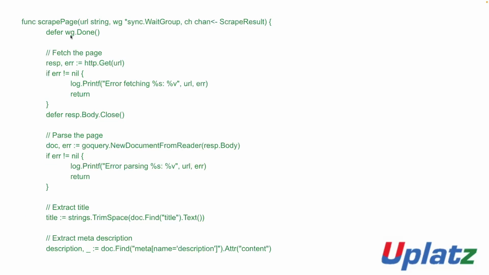Now, defer wg.Done. If it is complete, then it will run this wg.Done. Now fetch the page: resp, err := http.Get(URL), just like the previous one. If error not equal to nil, so if we had an error, then show the error and return. Now again defer resp.Body.Close. Can you please tell me why this is not used before that?